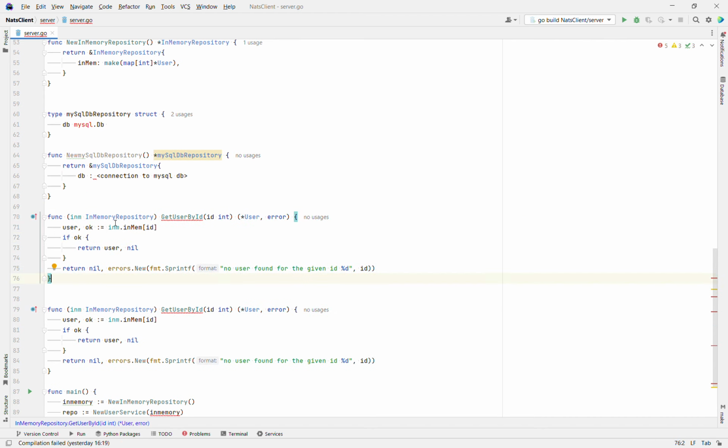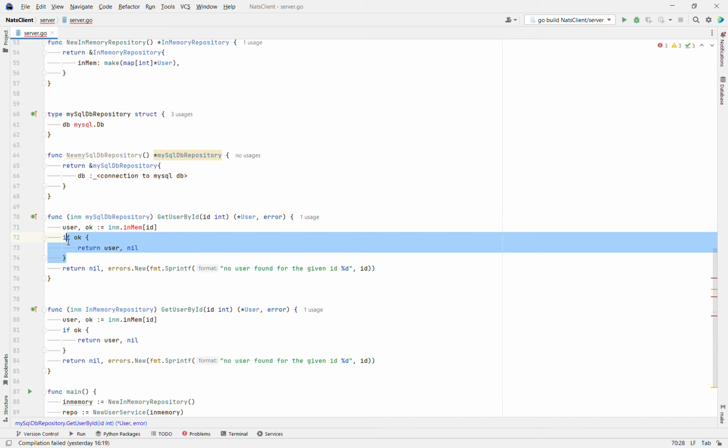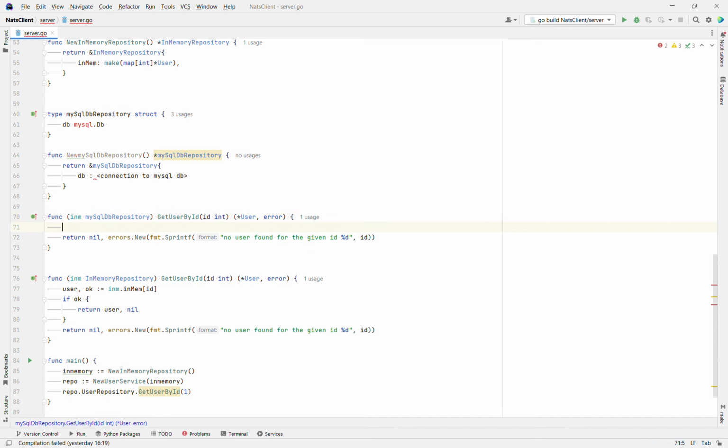Instead of InMemoryRepository, it will be MySQLDBRepository. Correct. Now we'll again make a call here, a query to the DB, MySQLDB query, to get the user for this particular ID. So this is how we can do it.